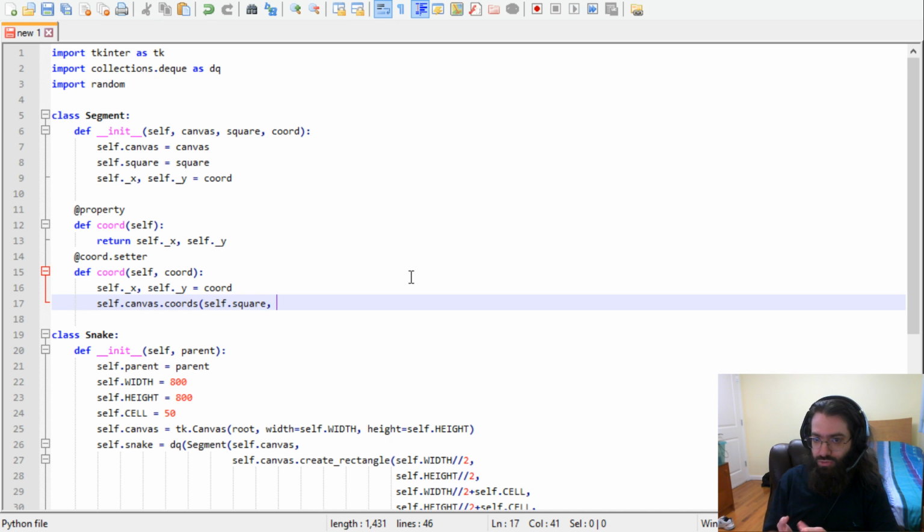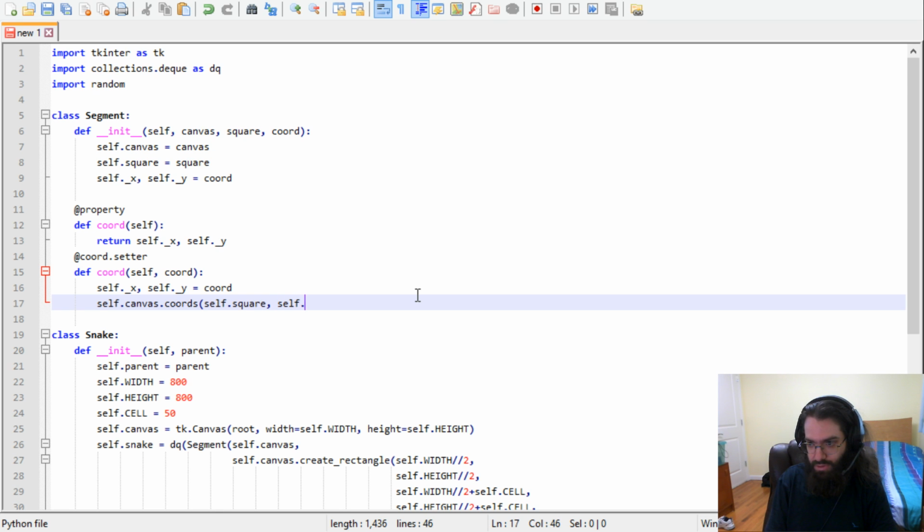And the new coordinates will be, and this is, okay, star coordinates. So I just send them all. Doesn't have to be inside a data structure.